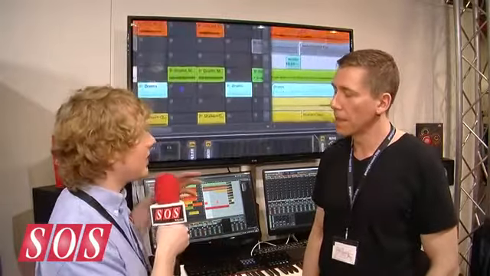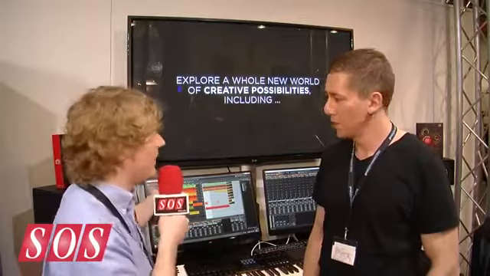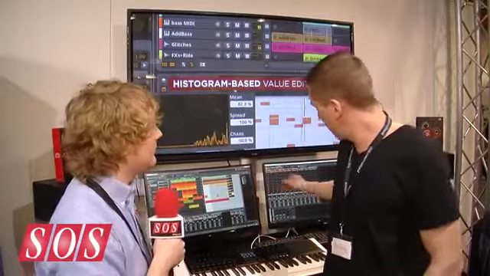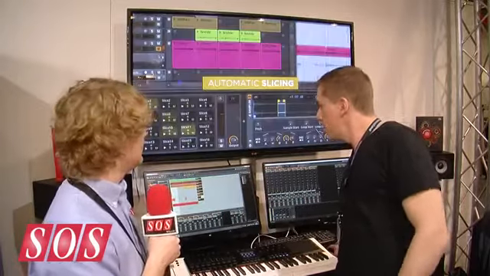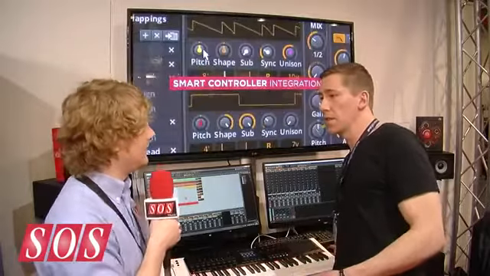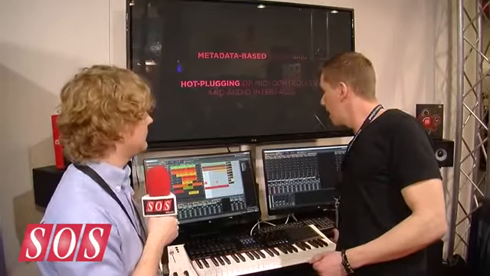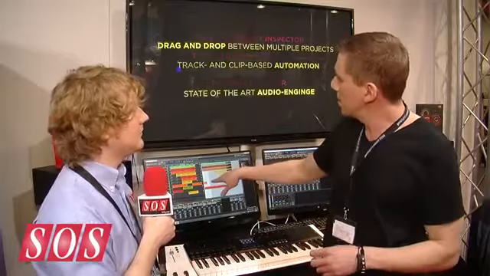So in terms of what it's capable of for performance and as a recording software, what are you doing with that? What's it all about? It looks like you've got clips going on. Exactly, you have the old approach with a normal arrange view. You can put that to the side. This would be like in Cubase and Logic, all the old DAWs that we basically know. But we also have a clip launcher, something that other software like Ableton Live pioneered, for example. But we put the clip launcher also side by side with the arrangement so that you can see it at the same time.